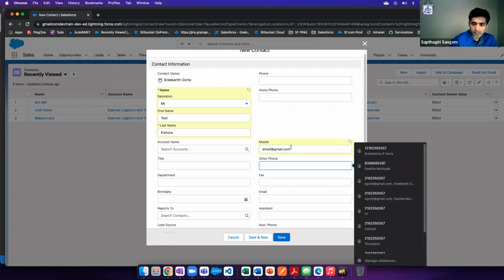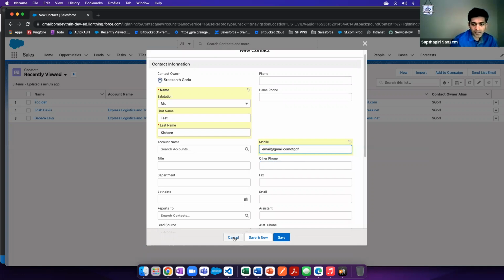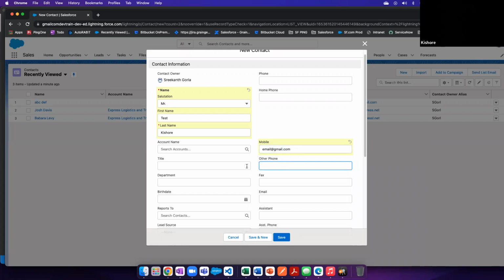So we did not tell, let's say I change this thing and if I cancel it, I'm not sending any information to the server. If you change something and change your mind and close this, nothing will happen. When you say, hey, I want to save this, or I want to save a new one, at that time you are telling the system, from the client, it is sending a message to the server saying, hey, I changed something, you take it.